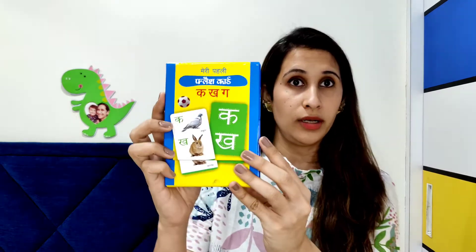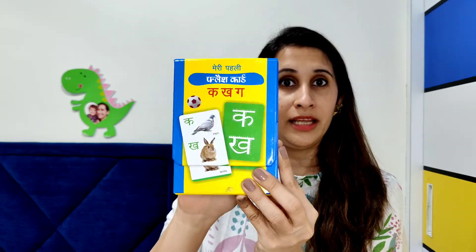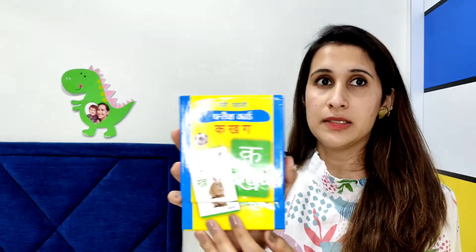The fourth flash card is very necessary if you're staying in India — you just cannot teach children only A, B, C, D; they need to know our Indian language, Hindi. We got him a Hindi flash card, which is really good. Looking at conditions right now, I don't know when schools will reopen, so never wait — introduce it gradually, and by the time your child reaches school he'll already be aware of what he's being taught and will learn more confidently and faster.